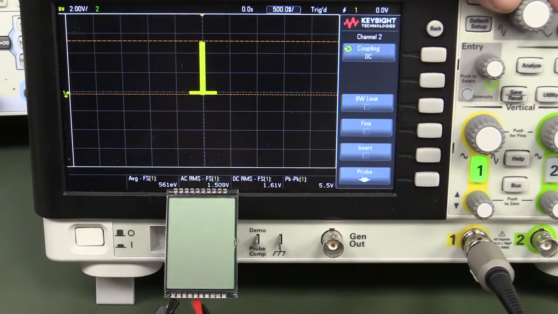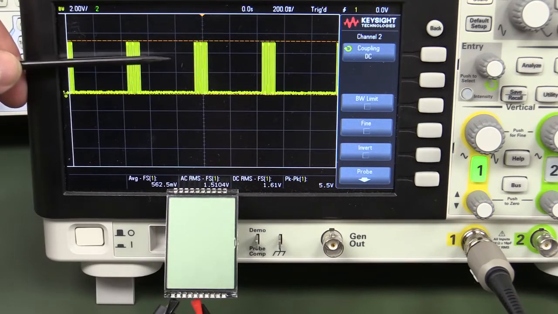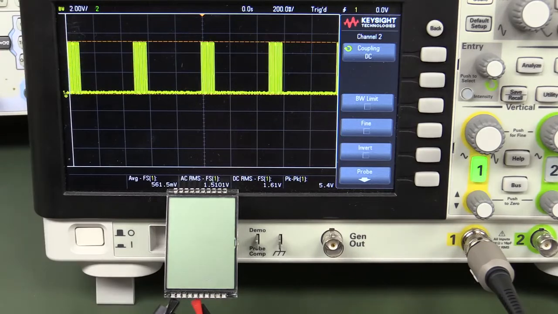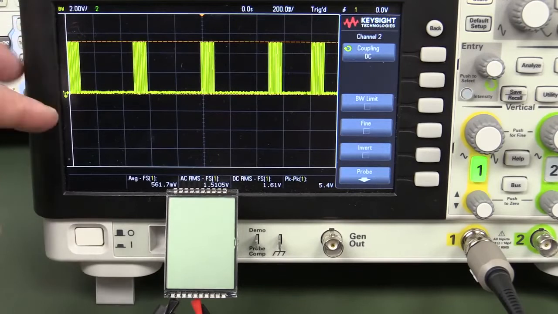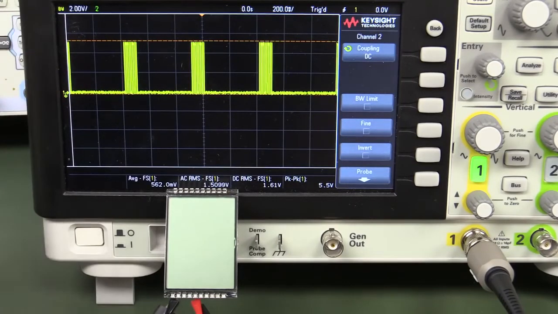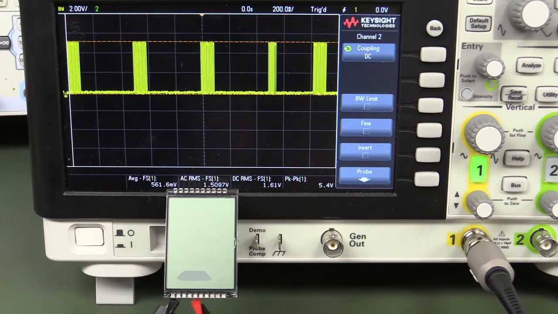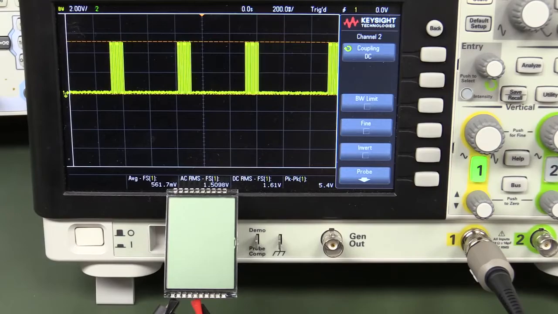You're still going to end up with an average value which, well, it's not going to be in the middle anymore, but it's still going to be somewhere above 0, and that's eventually going to damage your LCD. So there's just no way to drive this with your 3.3 volt or 5 volt LCD signal directly as you know it, like your regular 0 to 3 or 0 to 5 volts.